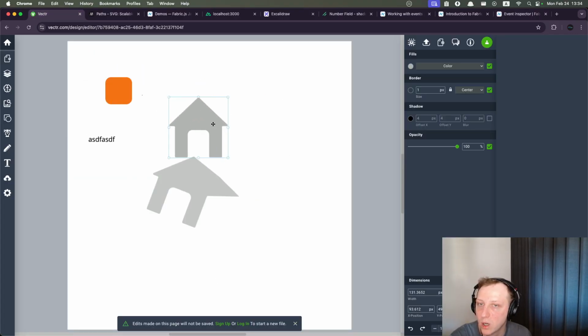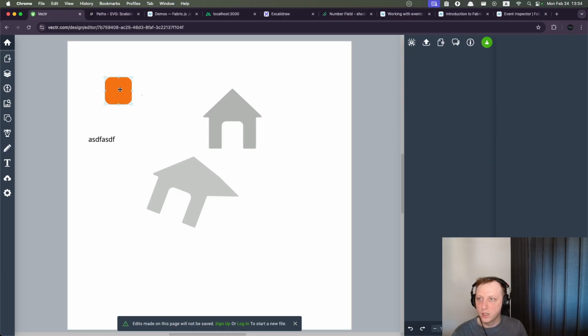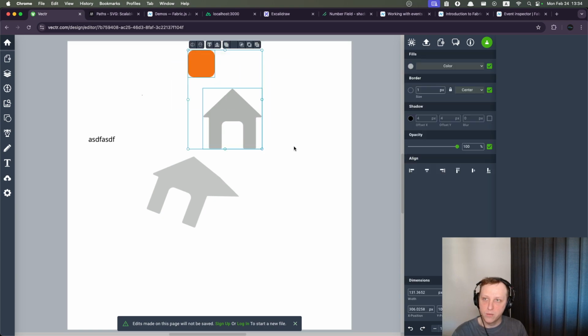So if I have one object, it's fine. I'm going to just check the active object, check the target of the active object, and take the properties, listen on the changes. So whenever you select something, this will be like the selection created event, and then you move it. So you can register the events that are happening on top of this one. But what happens if you have multiple of them, right?